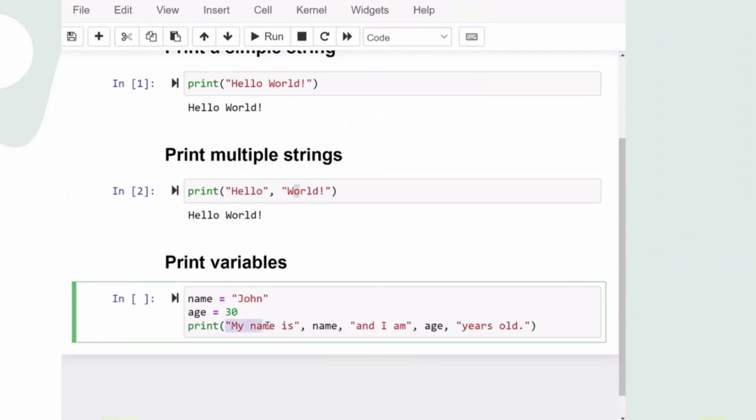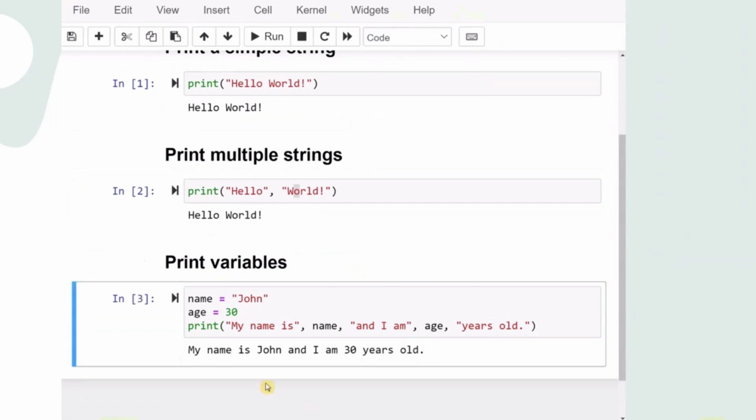Print, just pass the first argument to be a string, and then this will be a variable, comma, then you pass another string argument, and then age, which is the variable, and then the last part of the string. If I execute this, I get one complete statement saying my name is John and I am 30 years old. And that's basically how you can print the variables.